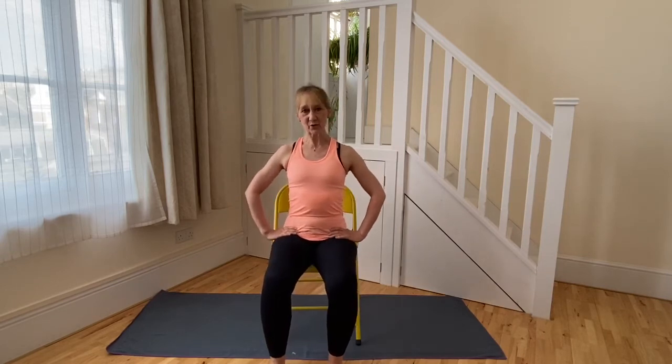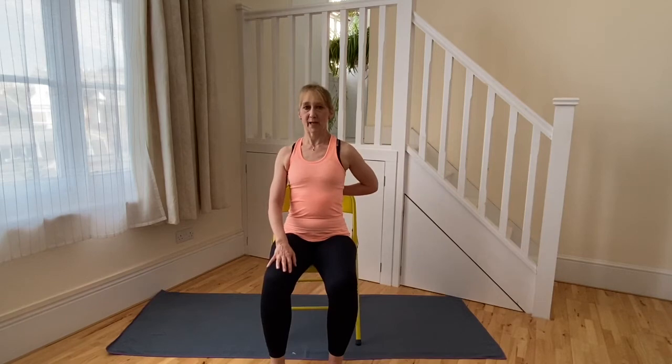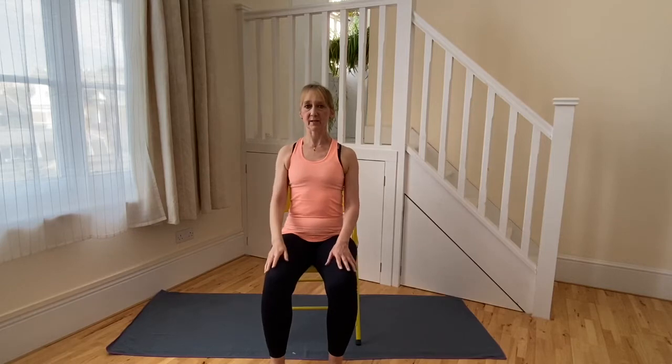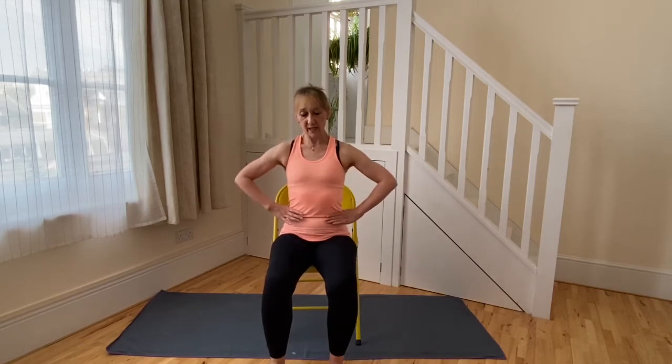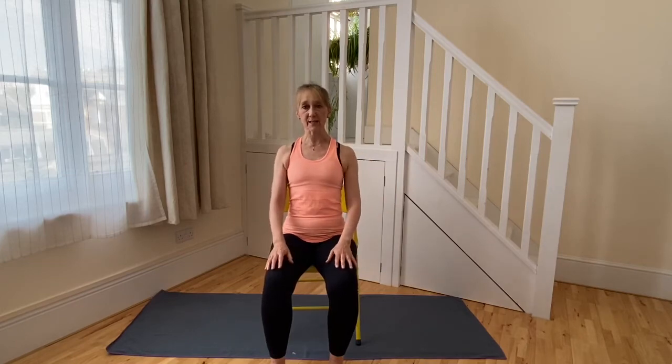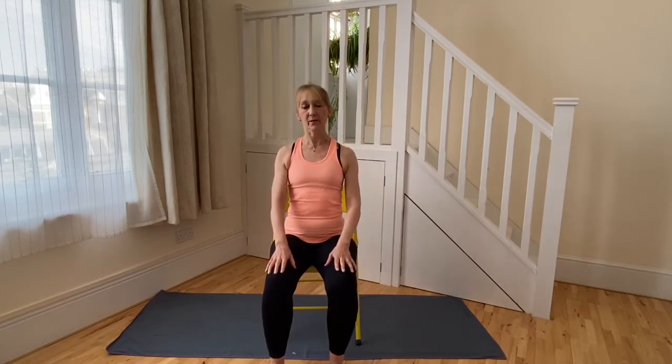Let's find our neutral spine position — back of hips, back of shoulders, back of head level. We can think about the fist distance between the chin and the chest, with the thumb downwards. Then we can engage the pelvic diamond strength in the lower abdomen. We can also engage the strength around the waist at the back, sides and front to keep the lumbar spine supported. And let's think as well about our lateral breath, so that breathing is helping us to stay strong in the core muscles and long through the spine.